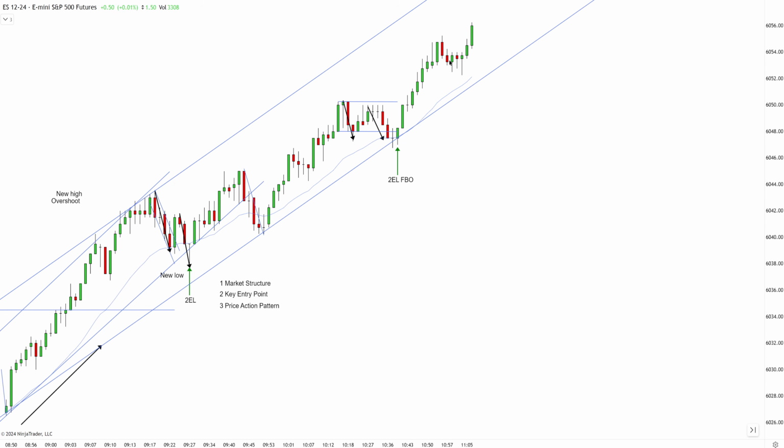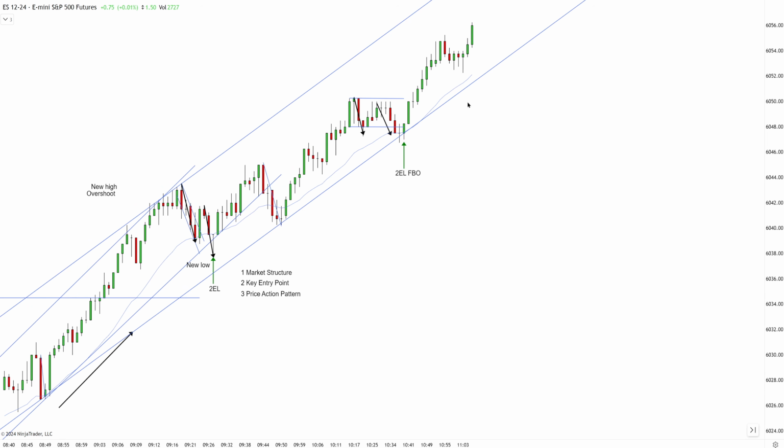So the whole time, my strategy is the same, okay? I keep analyzing the market structure, I keep confirming the key entry point, and I'm looking for the high probability setup, the two-legged pullback. If there's a higher low, that's great. If there's a failed second entry short, that's good as well. But the second entry long is the bread and butter, and you count it from each new high. Once there is a brand new high made, I have to reset the count.